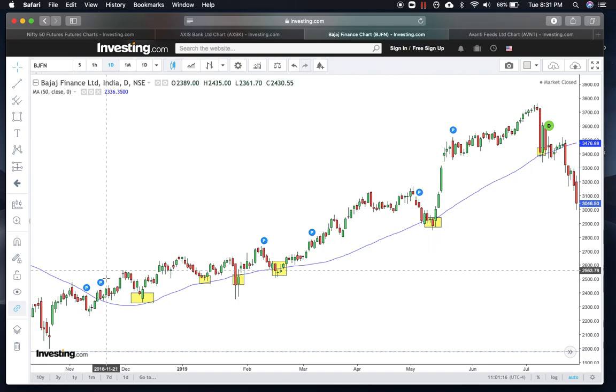You can either make the trend line. But I will suggest put the 50-day moving average. 50-day moving average is a very important support resistance. Just like in intraday, we like to use the 20-day moving average. For your longer time frames, for example, the 1 day, for your swing trades, I will be suggesting the 50-day moving average. So the 50 period moving average acts as a very important support.